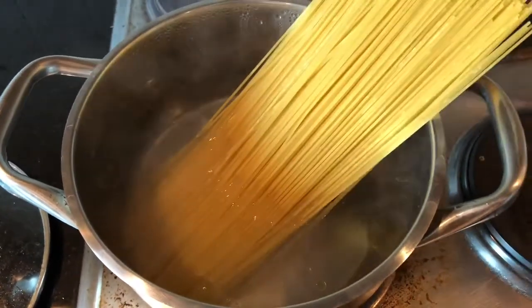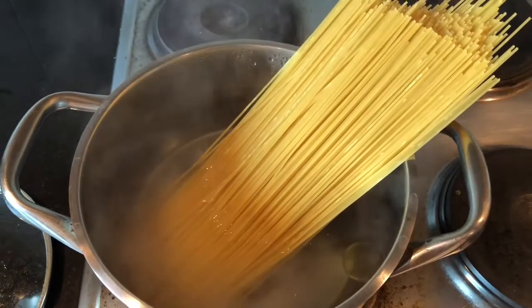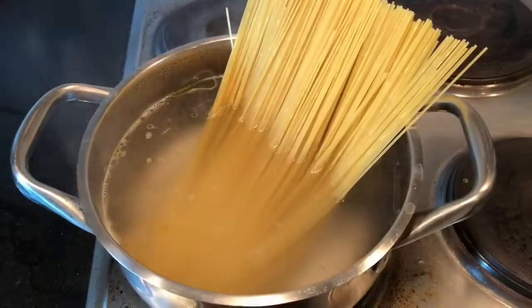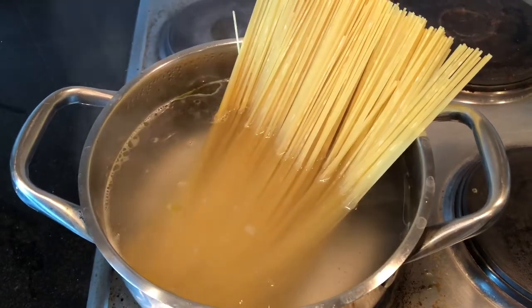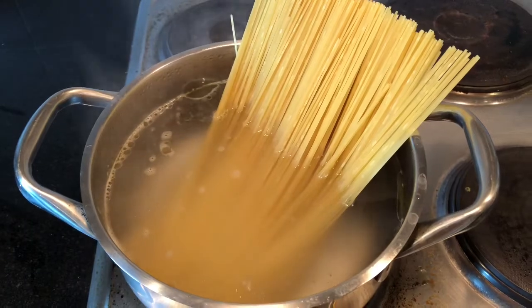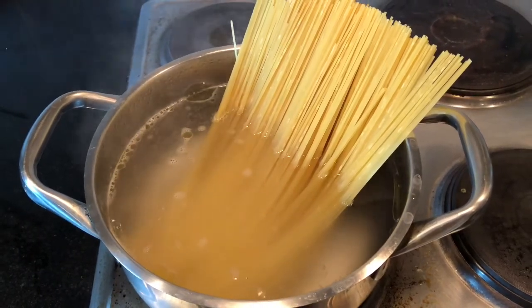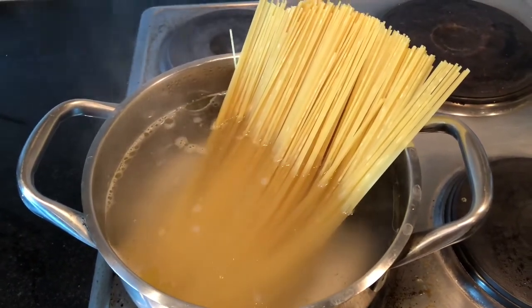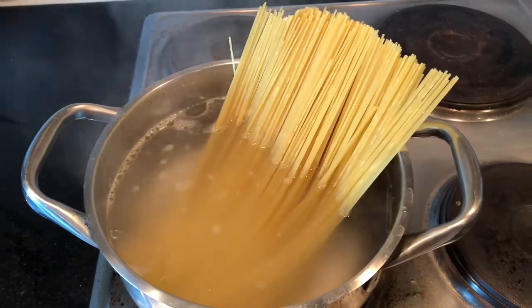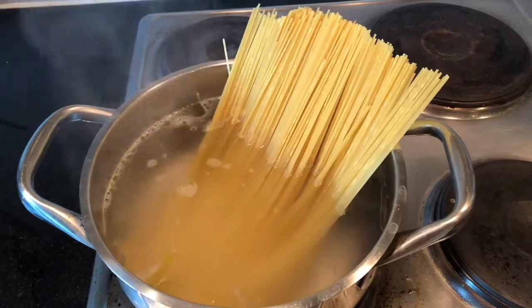After 2 minutes, I need to mix very well. Now, like what you see here, you should cook the pasta until it becomes al dente, and this word is really funny. But in reality, al dente means not to cook a lot or too much. And you can see how the pasta is slowly going inside as it is being cooked. And this is basically the phenomenon of cooking pasta.